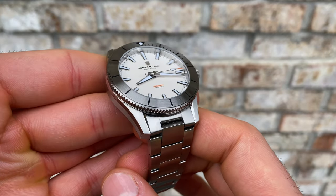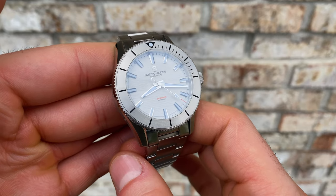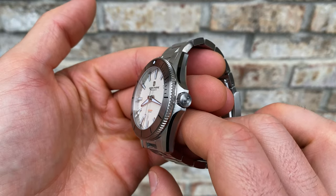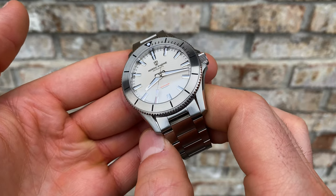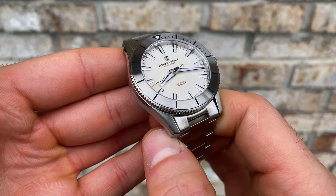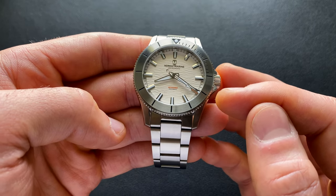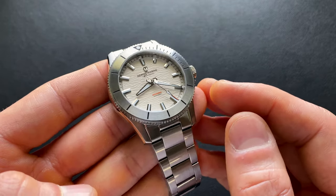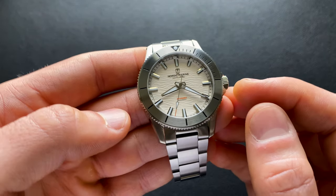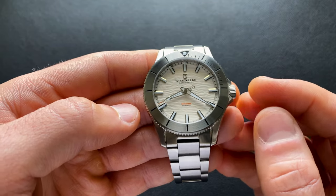As far as the hardware, the handset is what I would describe as somewhat of a Dauphine-type shape, blunted on both sides. It is nicely faceted — with those facets they have polished accents but very clean brushing applied down the middle, and I like the way that interplays with the light. As far as the second hand, this is going to be an arrow tip with a color accent for visual legibility, and on the counterbalance side you do have an anchor as well — another nice visual touch. The markers themselves are going to be trapezoidal in shape and also have polished facets, which incorporates well with the handset. What's really cool though is that with the recessed chapter ring, the indexes are actually cut down into that chapter ring, so they raise up out of there and ride over top of the dial — a very cool touch and not something you see commonly.